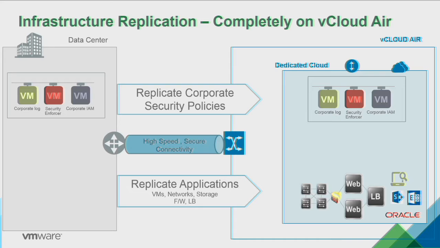The same university I talked about started by using us for DR, then moved to dev test, now is moving some of the dev tests back to an OpenStack cloud on-prem and moving production workloads onto vCloud Air. So you may start at a single place, you may end up somewhere completely different. It will depend on what your business drivers are, what your customers' needs are, your location needs are, and you may start to make those choices.